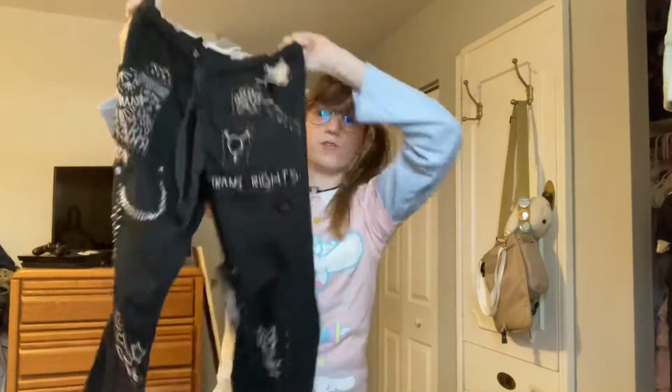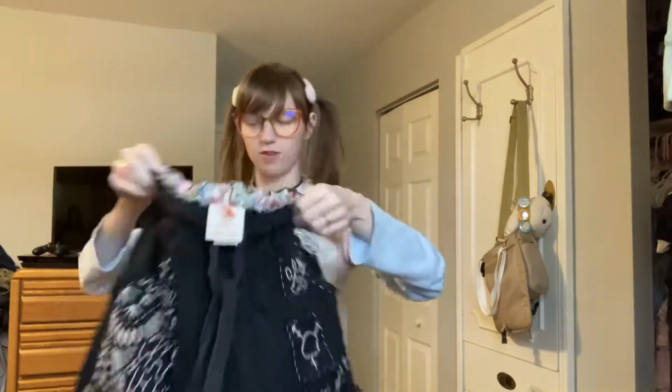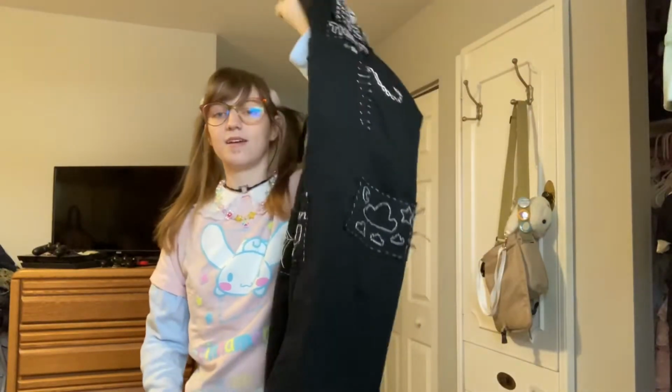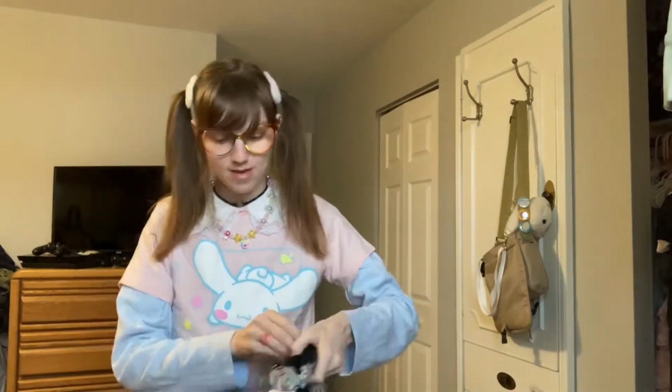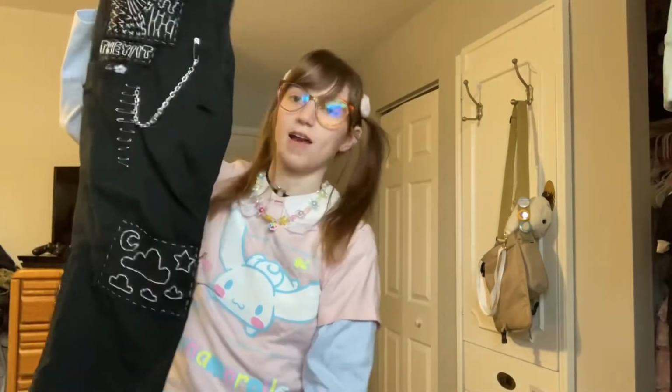I'm going to do a few more outfits with these and take pictures so I can show you after the end of this video. But if you make patch pants, feel free to tag me on social media because I want to see what yours turn out like, and you don't have to do them in this style. You could do pastel patch pants. You could have light blue jeans and put little pink patches, or you could use quilting fabric on them. You can do it in a totally different style. You can do all different motifs. But this is just what I came up with.